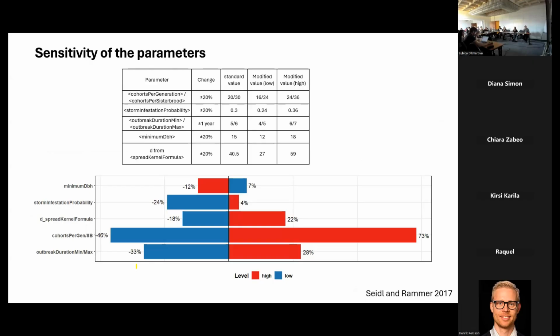So if they change the cohorts per generation by plus 20%, it would give 73% more infestations. The change was plus and minus 20% for each of those 5 parameters. Plus 20 is high and minus 20 is low in the graph.